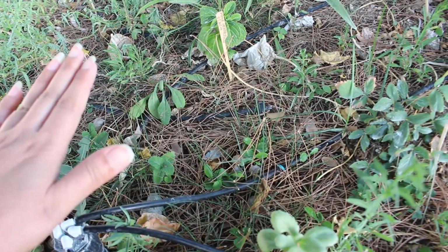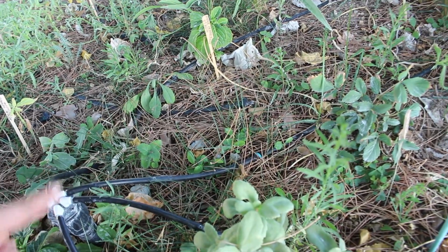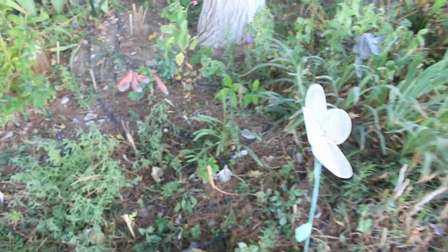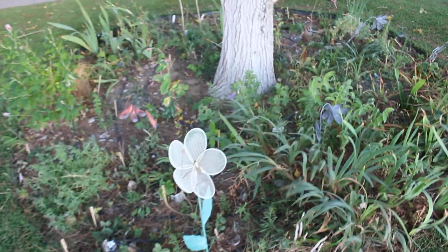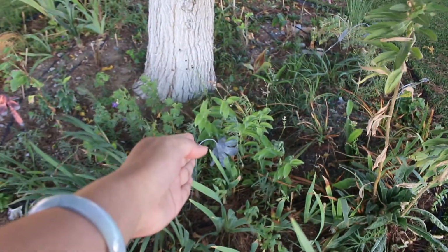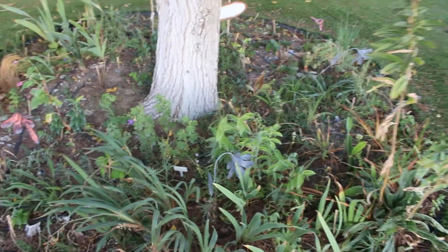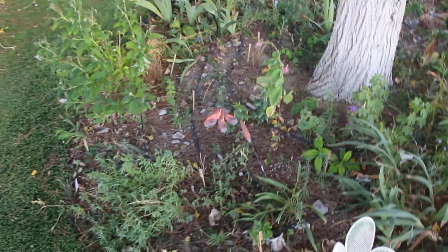So this is something else to mention here. The reason why I replaced my sprinklers with these is because this entire garden was not getting the coverage that it needed. So most of the water was coming up to about right here, and then this area would just be dry and I would have to come out here and hand water, which I absolutely hate. So what I did was I went ahead and replaced them to try and see how it worked out.